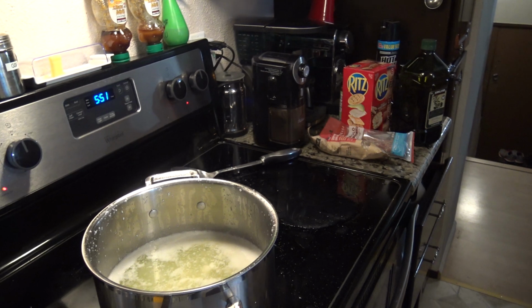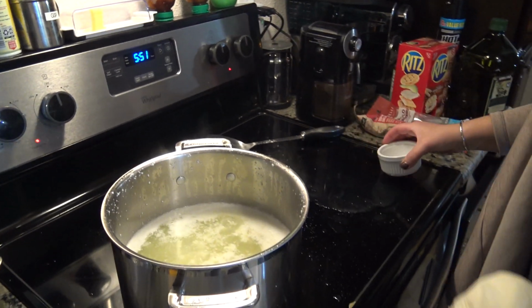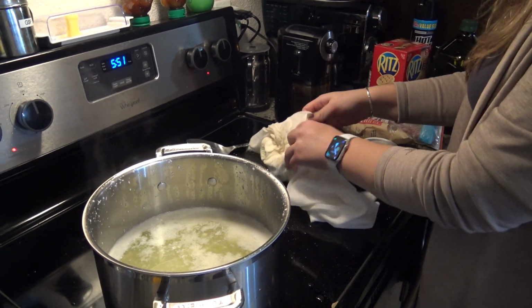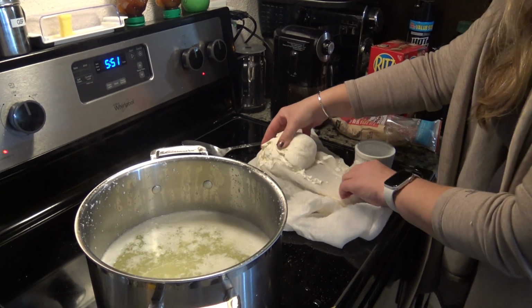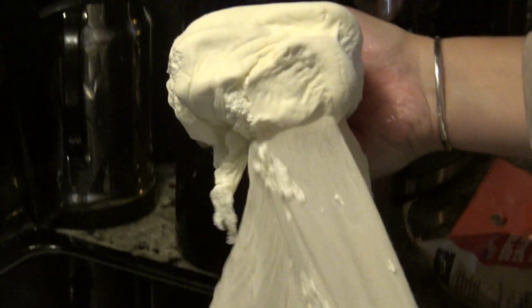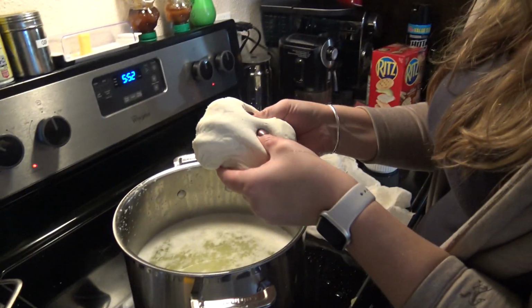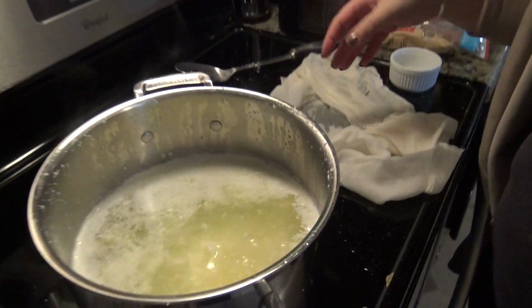All right, we're gonna add our salt now to the whey. A little kitchen cleaning after this. Salt to the whey. And then you add back in the curd that you just squeezed out. Are you kidding me? I'm not kidding you. So, there it is, guys. Real gross. So we're just gonna kerplunk that back in there.